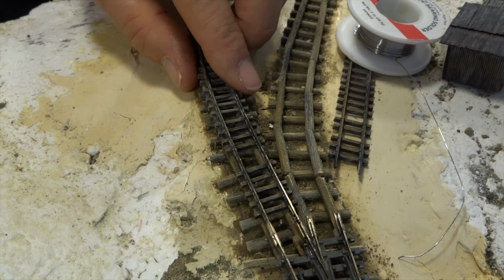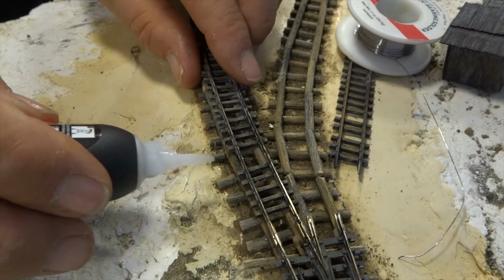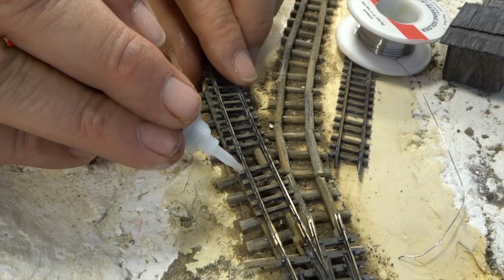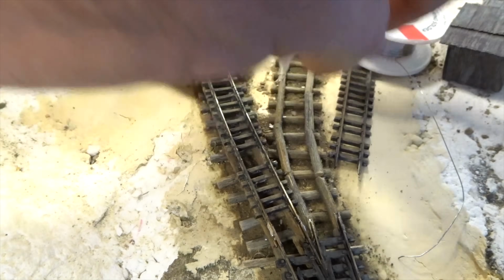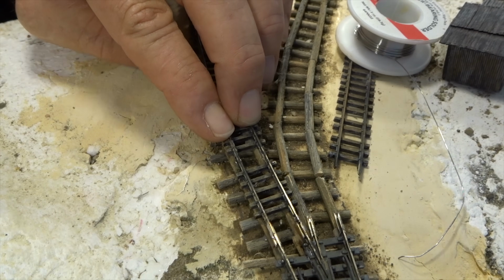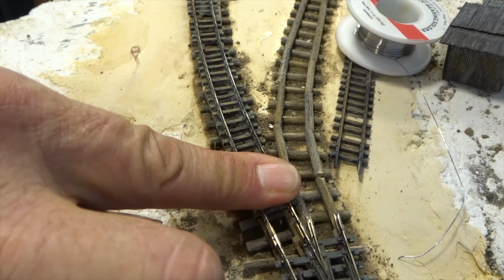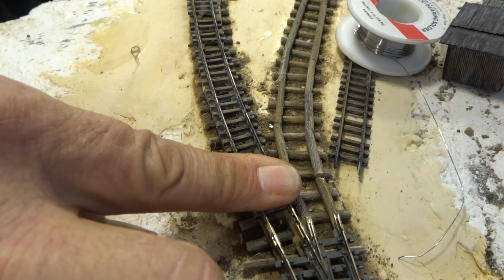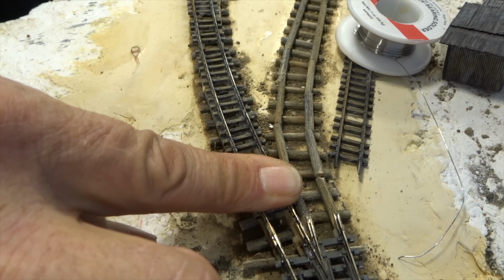We know we want to keep this straight coming out of here, right? So here's my proposition. I will force some super glue every now and then between the track and the little wood thinger we got there. Nah, I put too much on right there. We'll just let that sit there for a second. Probably even pin it in place is the hot ticket right now.